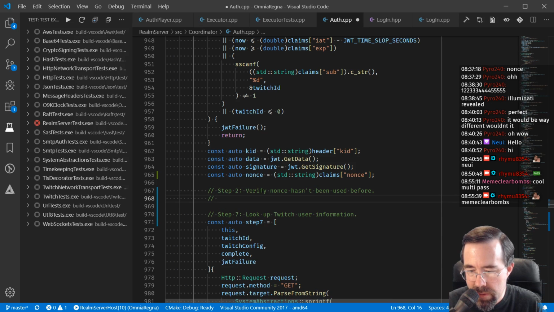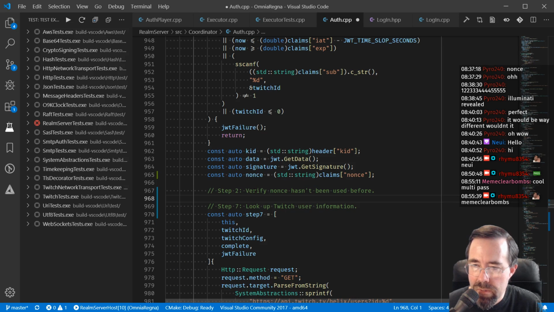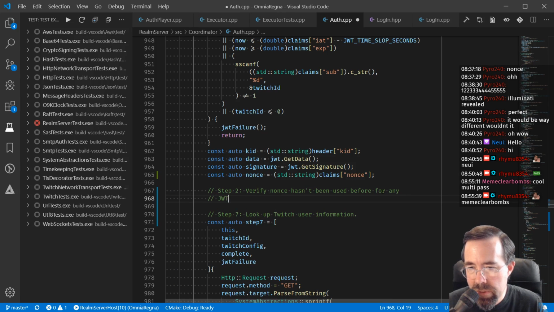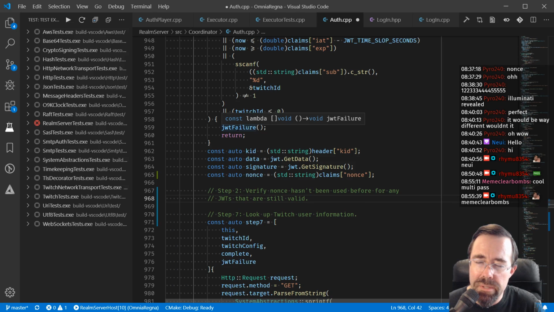For any JWTs that are still valid, we don't need to care if a nonce was used before for a JWT that is now invalid, because we know Twitch must have verified it again.